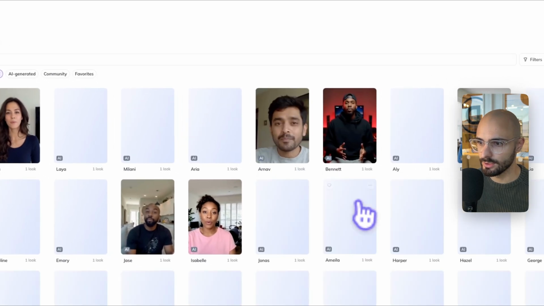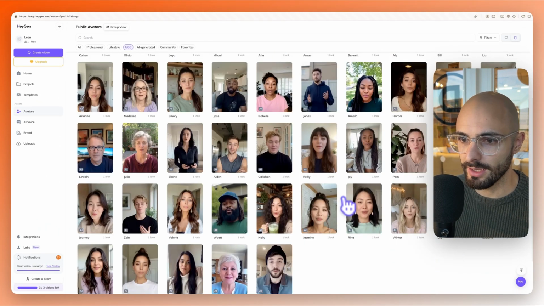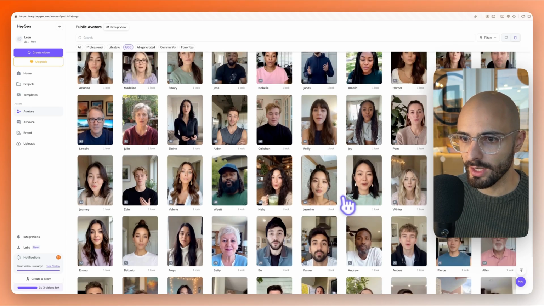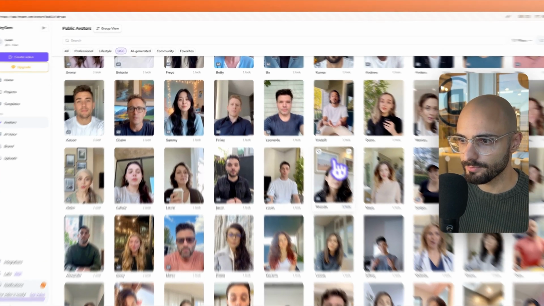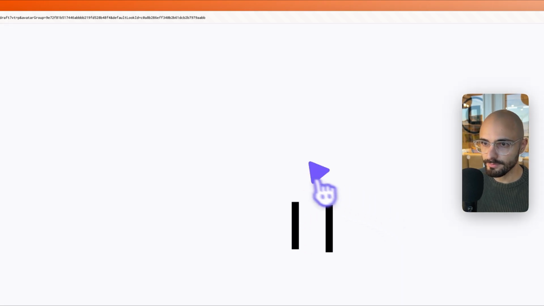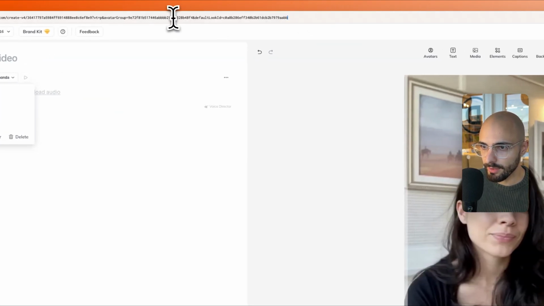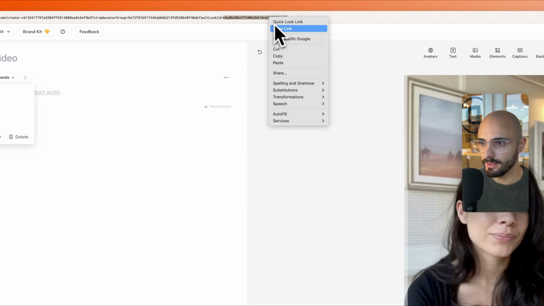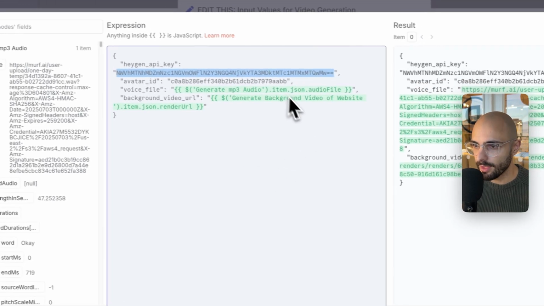I feel like these ones, the user generated content, have some really realistic looking avatars. So this is where I chose my one. Here it is. To get the ID, you click on that avatar, and then in the URL, you must copy everything after default look ID, after the equal sign. You want to copy that, and that is your ID. You can see it ends in ABB, and that's the one I'm using here.